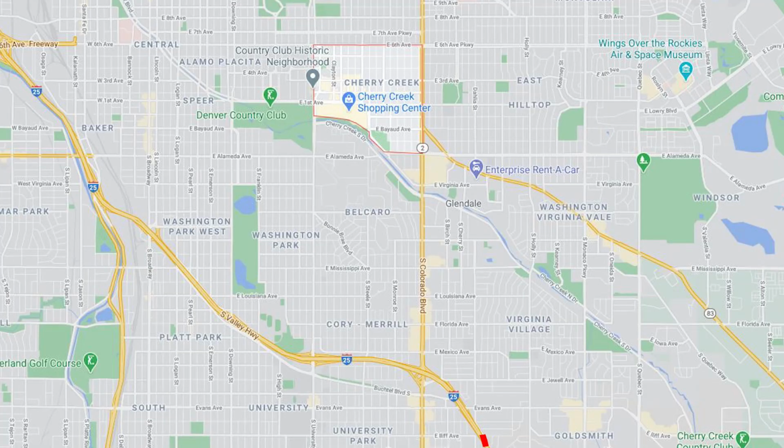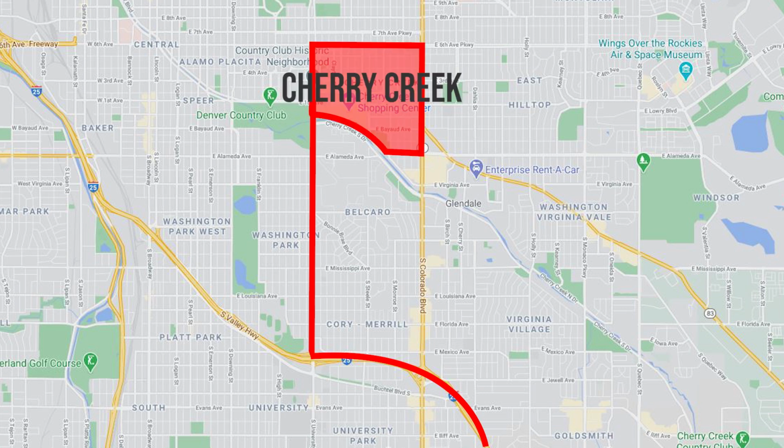Okay, so starting off, to give you guys a little lay of the land and let you know where this Cherry Creek North area resides amongst all of Colorado. We are basically an offset of Denver right now. To give you some context as far as major highways, if you're heading north on I-25, our major north-south highway that runs pretty much all the way through Colorado, you get off on University Boulevard and head north. Once you get up to about First Avenue, right around Alameda, that's where Cherry Creek North starts.